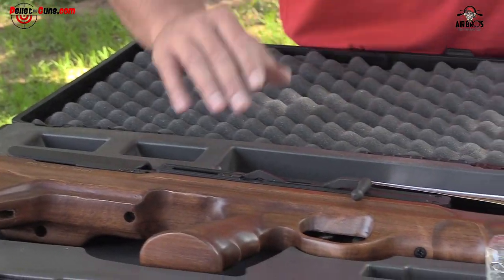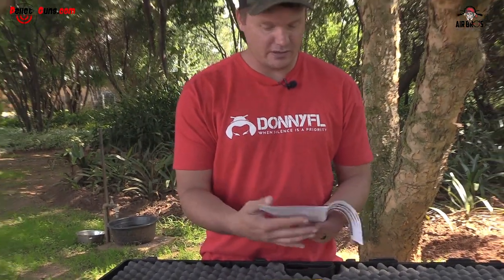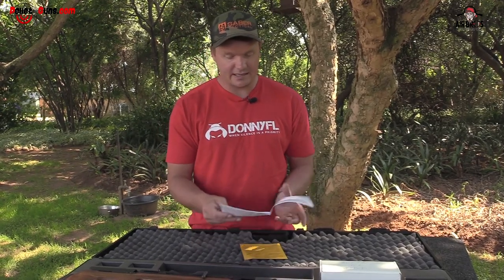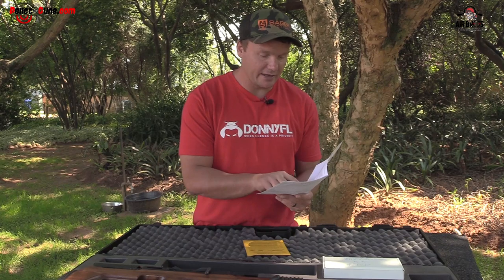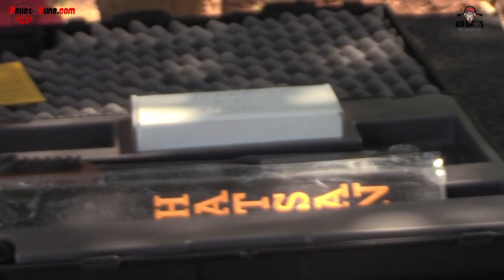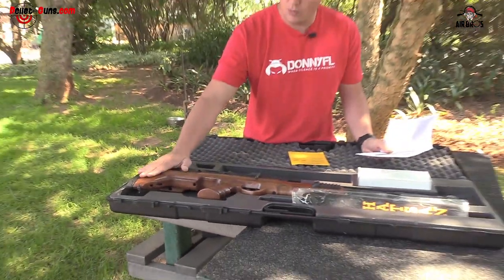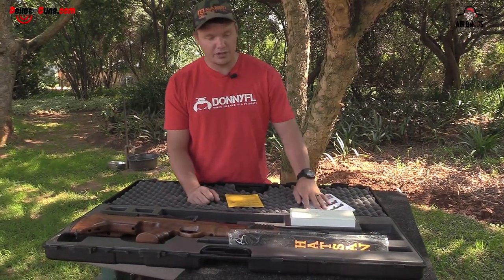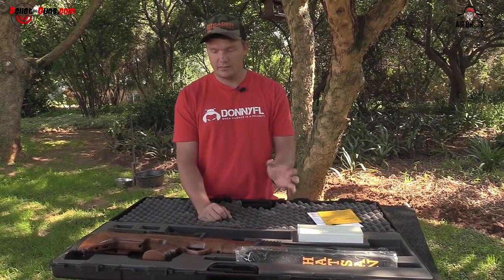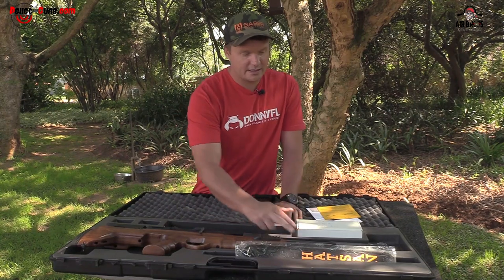Upon opening it up, you'll see numerous little things. You've got a manual on the inside here. It doesn't seem to be in English, it looks like it's got some other languages. But I want to quickly read to you: the barrel length is 23 inches, which is 585 millimeters. The total length is 935 millimeters. The weight is 4.3 kilograms. The maximum pressure that you charge this bottle up to is around 200 bar. Shoot it down to 100 bar like most of the air guns do. And they say you'll get about 40 shots per full tank.